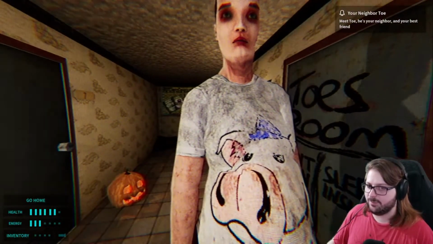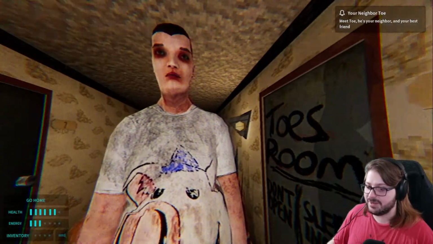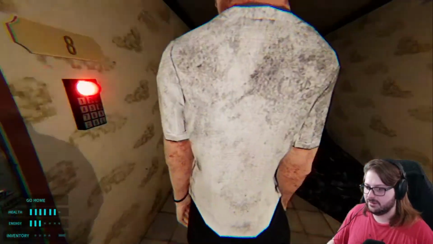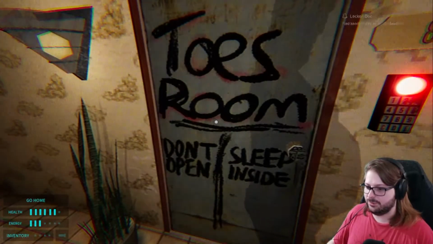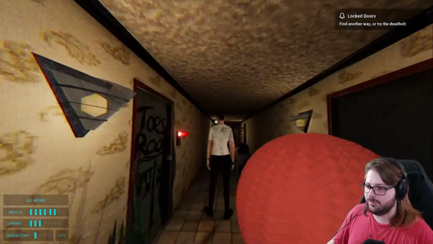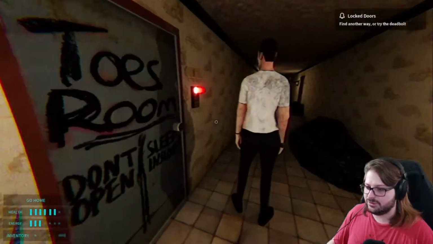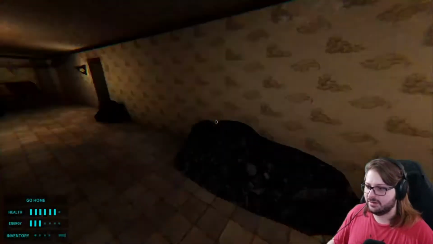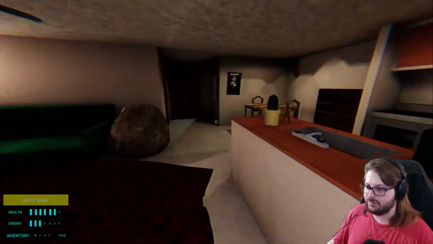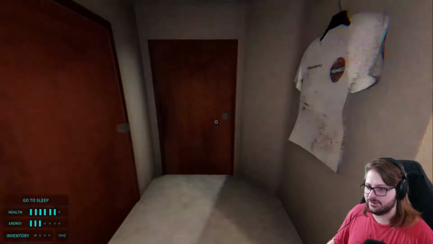Meet Toe. He's your neighbor and your best friend. He's my best friend? Yeah, he is. How you doing, buddy? Don't sleep. Open inside. You want to play ball, buddy? Just bounced off his hard butt. Alright, well, I'll let you go, Toe. You mind your business, Toe. You be safe out there.